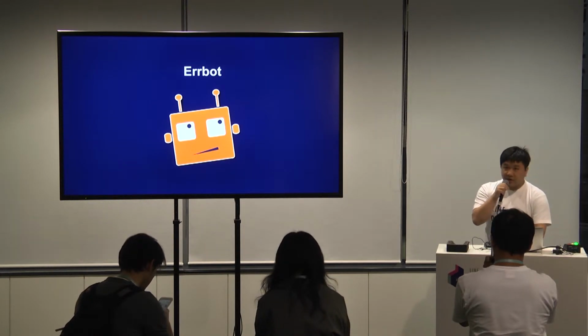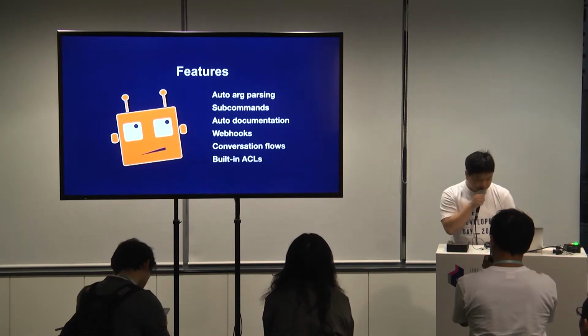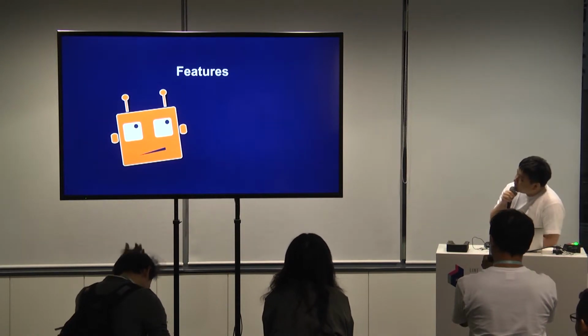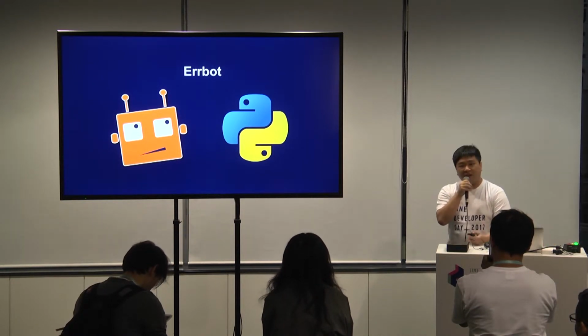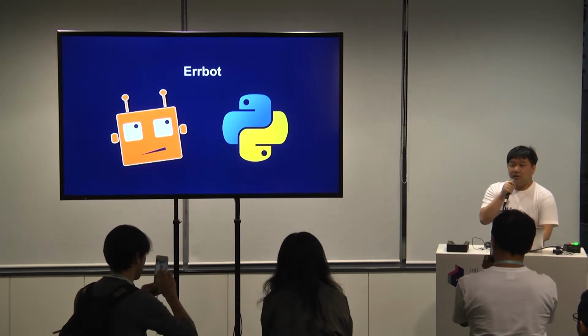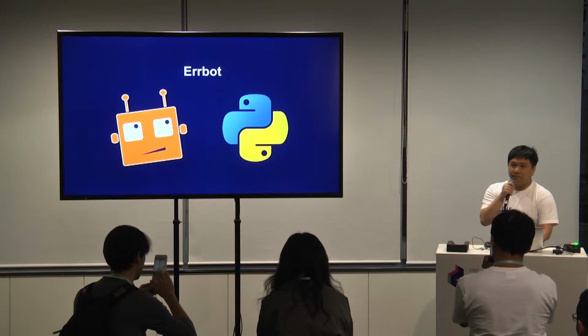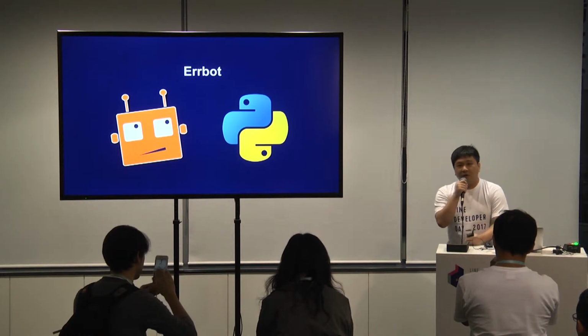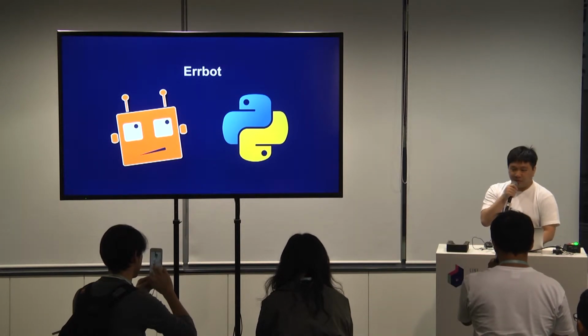So why are we using Urbot? Because Urbot is written in Python, and I think Python is a language that's easy to read and easy to write. So not only developers can do Python. I think a lot of people, if you give them a little bit of time, can get the hang of Python pretty easily.